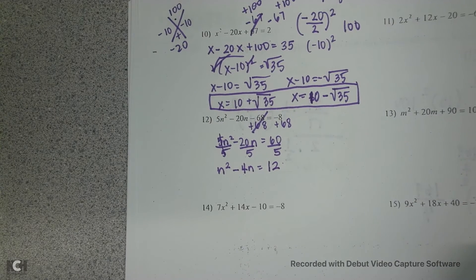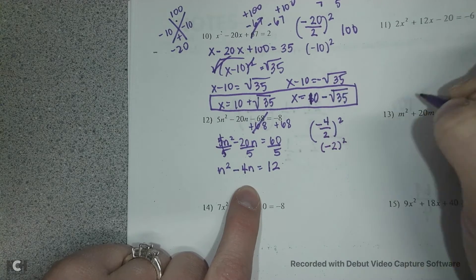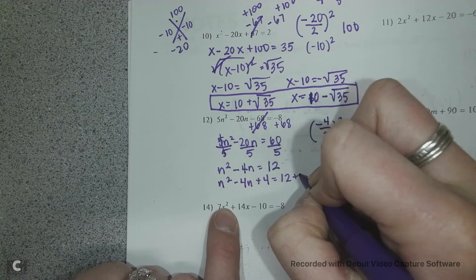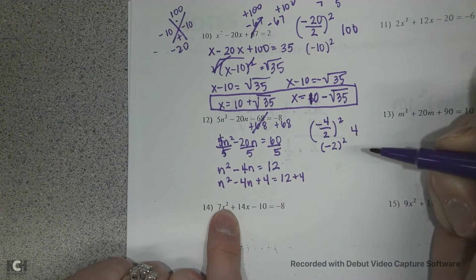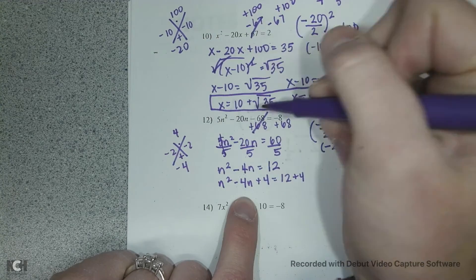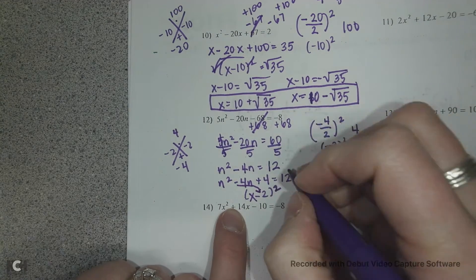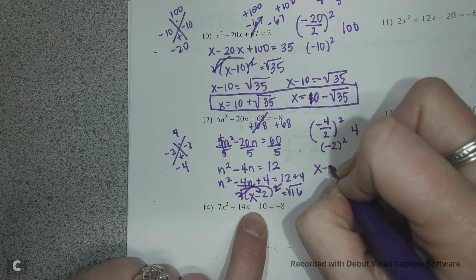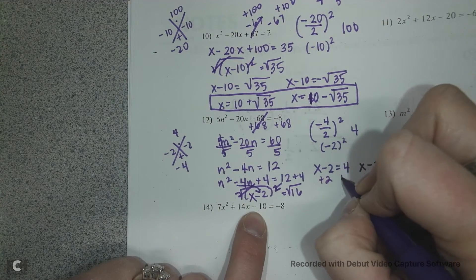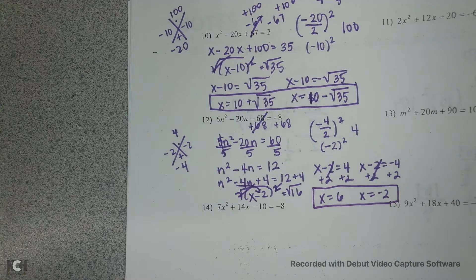Now I have a lot smaller numbers, which I actually like a lot better. Okay, now I've got my b value. Negative 4 divided by 2 squared. Negative 4 divided by 2 is negative 2 squared. Negative 2 times negative 2 is 4. So I'm going to add 4 to each side. I've got n squared minus 4n plus 4 equals 12 plus 4, and 12 plus 4 is 16. Oh, so that's going to look nice. Then we can big x. We're multiplying to get positive 4 by adding to get negative 4. So negative 2 and negative 2. So now I have x minus 2 squared. Remember, this middle term always has the same sign, equals 16. Square root, square root. So that gives me x minus 2 equals the square root of 16 is 4, and x minus 2 equals negative 4. Add 2 to each side. x equals 6 and x equals negative 2.